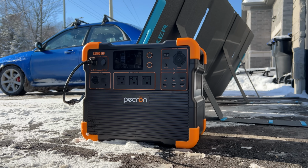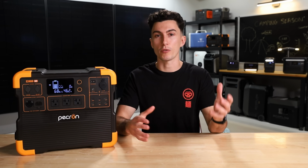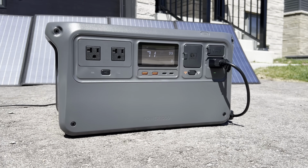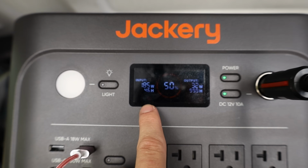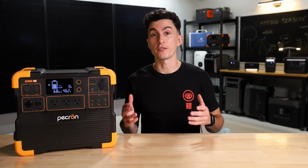Bonus points, if you get a unit that fast charges while you drive, a lot of companies are starting to make these car chargers that run off your alternator. So EcoFlow and DJI have 2 of the best and fastest car chargers right now. Super easy to wire up, and you can charge with the DJI like 1000 watts per hour while you're driving. So that makes a world of difference when you're overlanding.